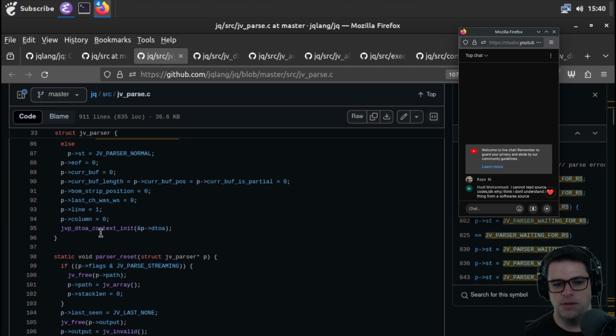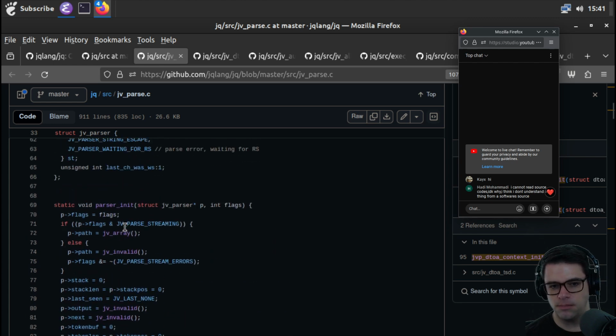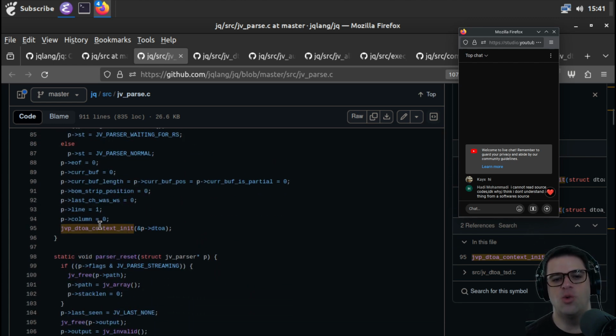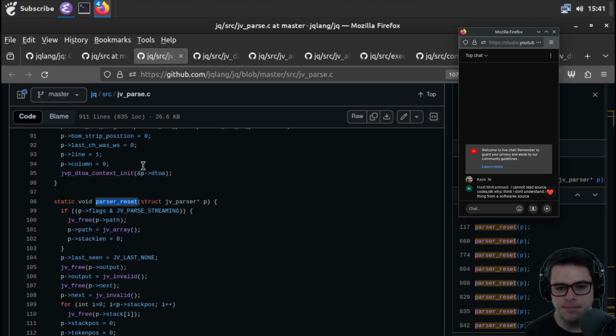And then we call JVP D2A context init. I don't know why this library is so focused on D2A. But maybe there's something crazy about JSON's numeric representation.